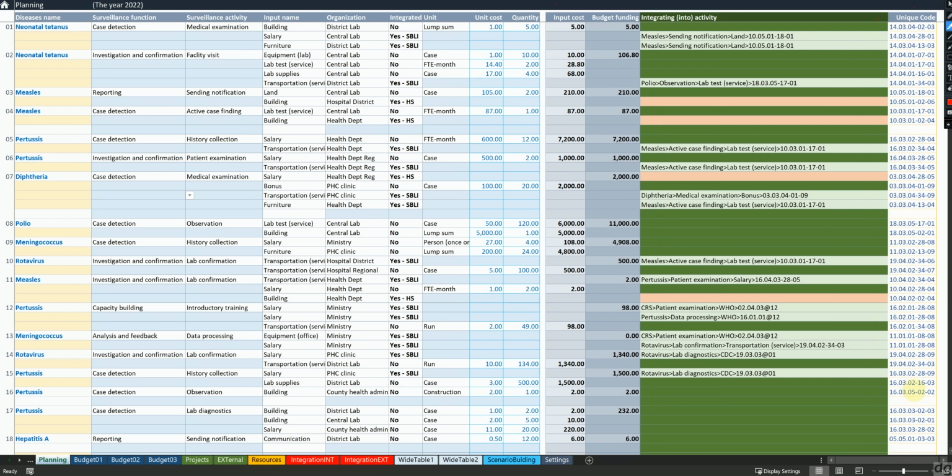So the process of budgeting mostly happens on the left side.